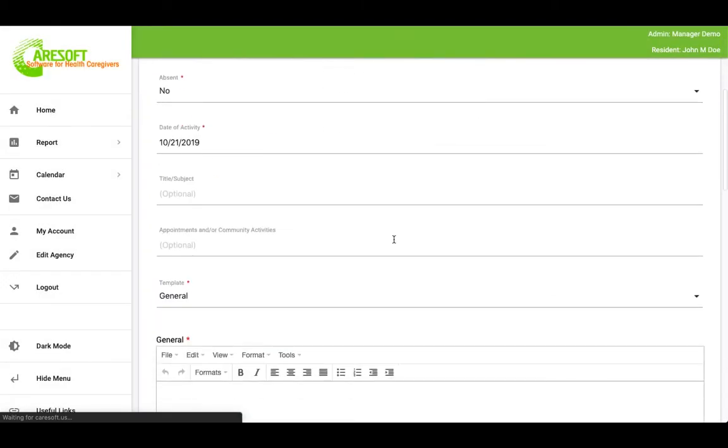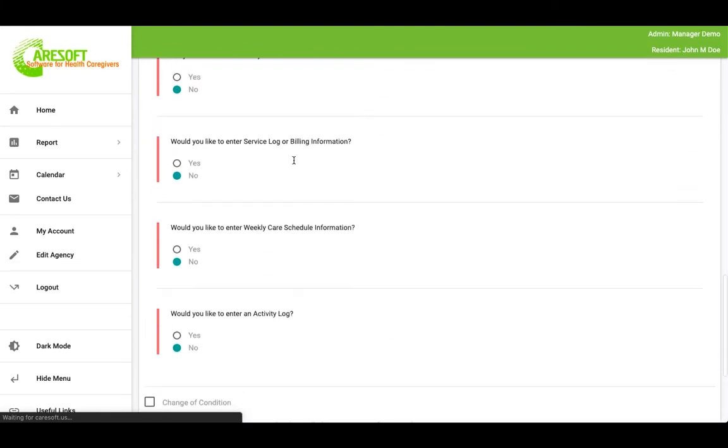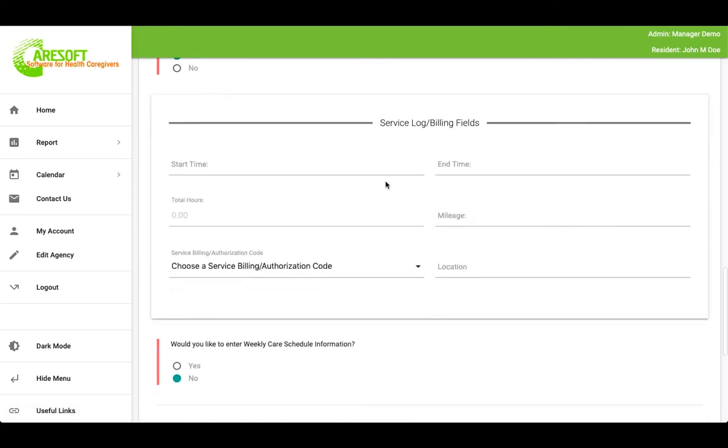All right, so now we have John Doe's information, and what I want to do is go down to the service log and wait for that to load up. And now you see you have a billing authorization. It shows you the code as well as the authorization code, and so you can enter information based on that.